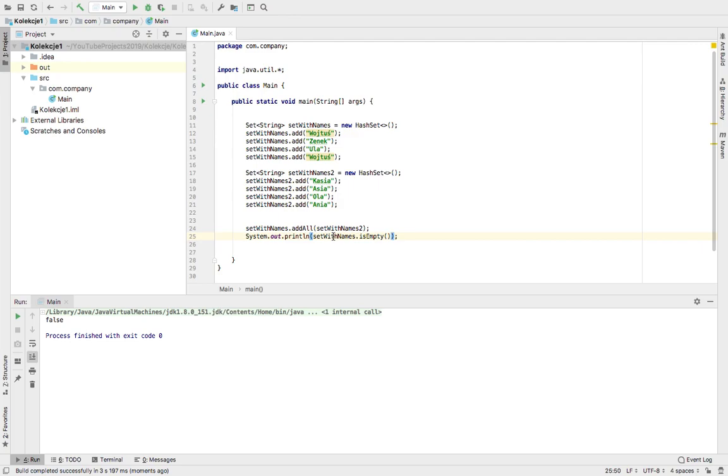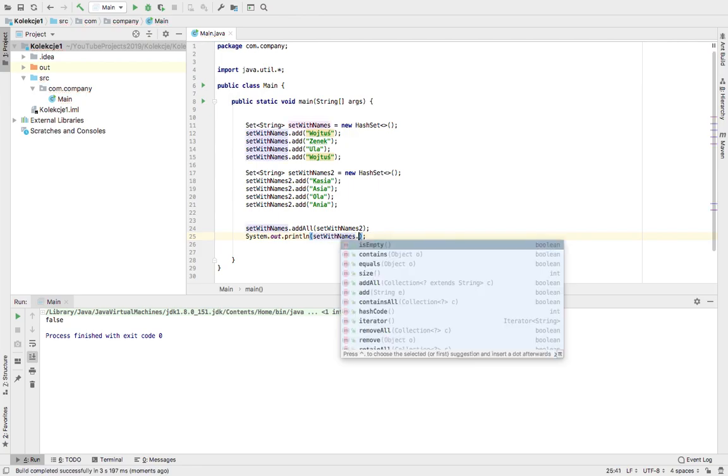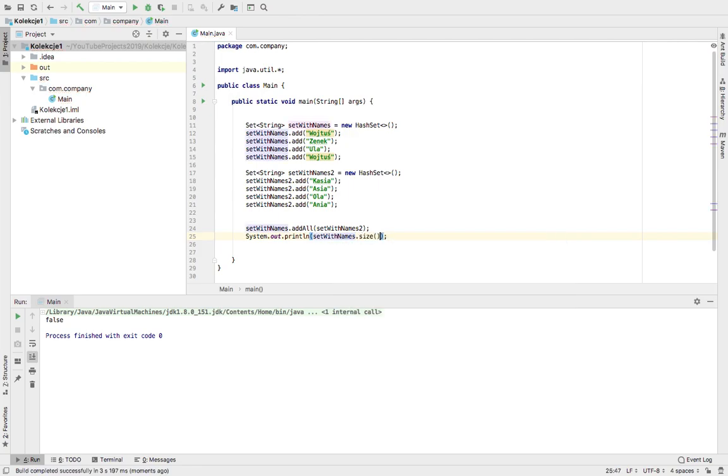Okay, I have false because my set with names is not empty. The size method returns the number of elements in the set. Seven. I have 7 elements in my set.